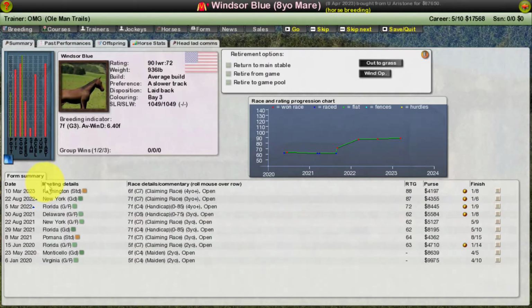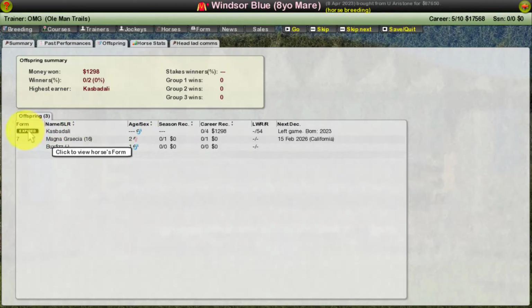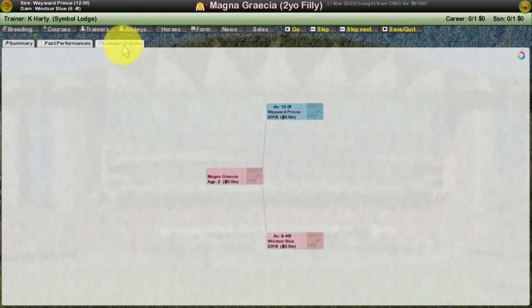And then Windsor Blue. Windsor Blue doesn't have stamina, doesn't really have much speed. She does have acceleration to start. You see how her offspring is done. She has one that has been put down and expired out of the game. Then she has Magna Gracia. I don't know if that's pronounced right. Is this one of ours? Yeah, this is one of ours. Wayward Prince.